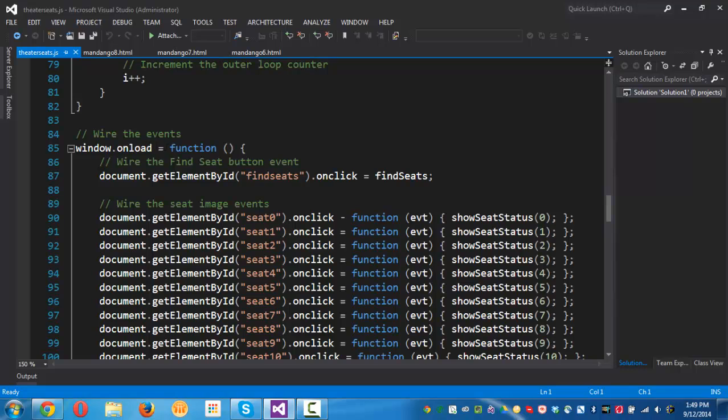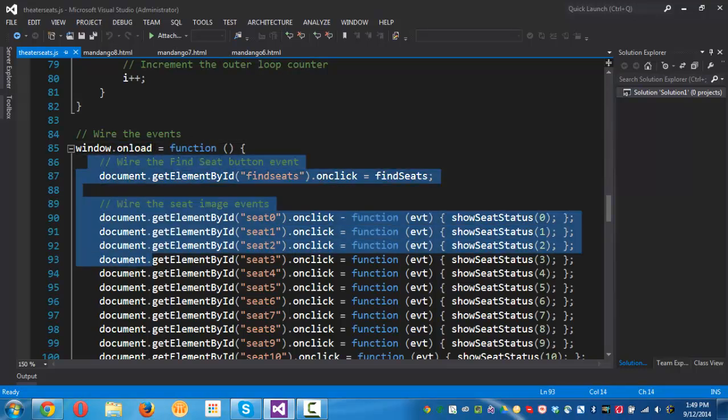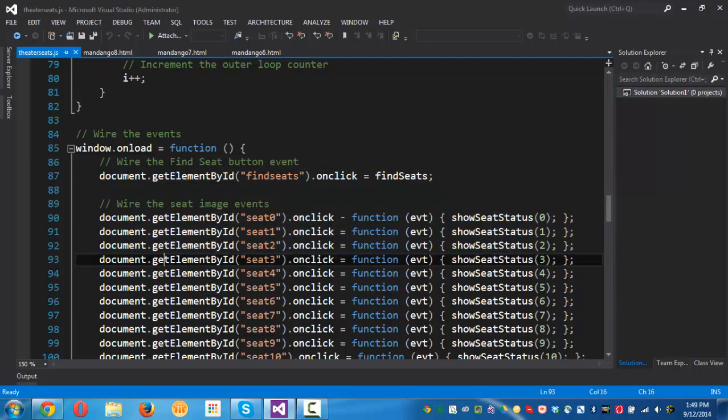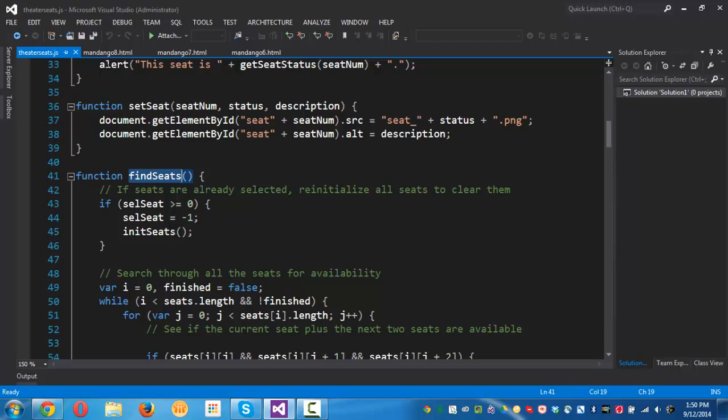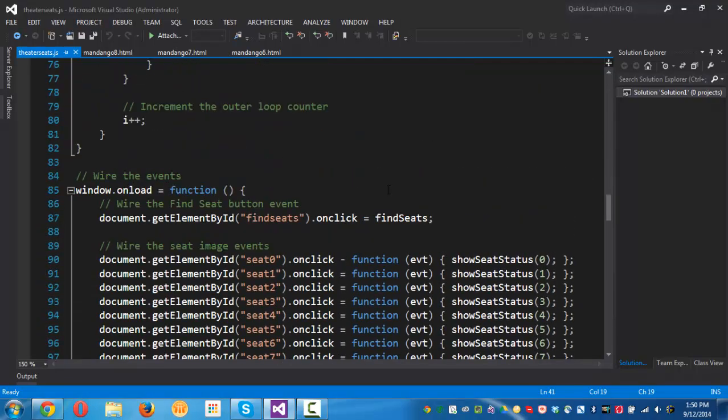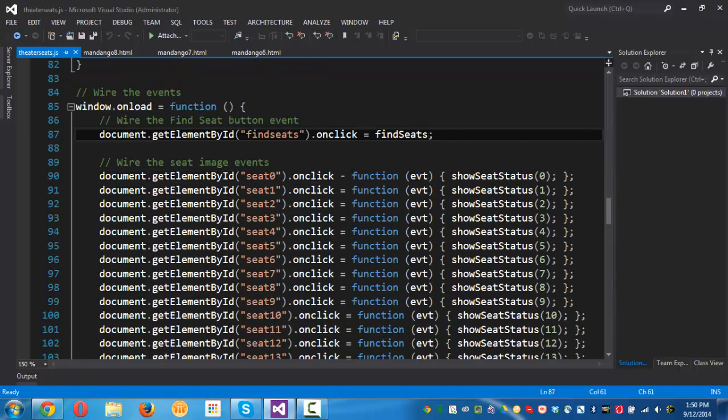We did it with this function literal here. We have window.onload equals function. So when our window loads, run this function, and then here's the stuff that our function does. First thing we do is we say, go into our document, grab an element with the ID of find seats. That's our button down at the bottom. And then the on-click event of that button, make it equal to find seats in the on-click. So what we're doing is we're setting this function in the on-click event down here. Notice you do not need the parentheses when you're doing that.